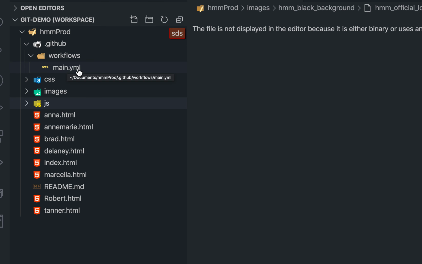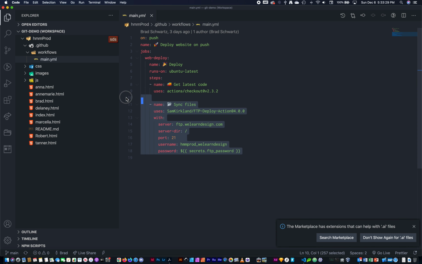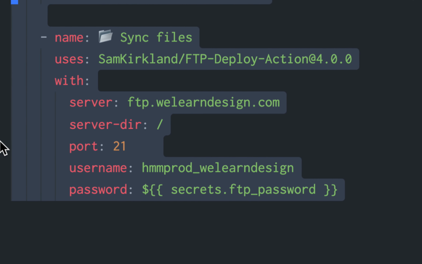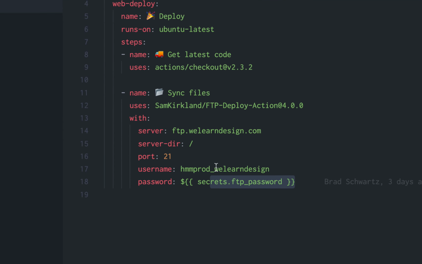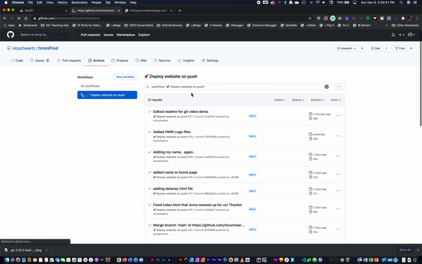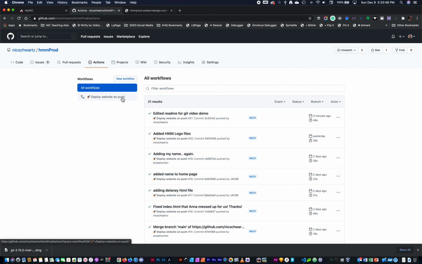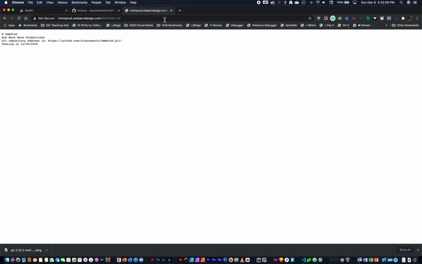So this YML file is what is allowing us to connect to the FTP server that we're using for this, and the password is actually contained within the settings on GitHub under Actions. So it's a great way to maintain security for this and control who has the actual password and who doesn't. So usually the owner of the project will maintain that.